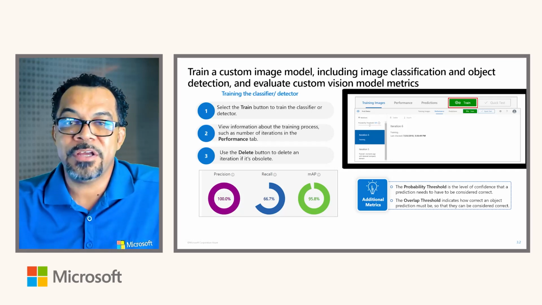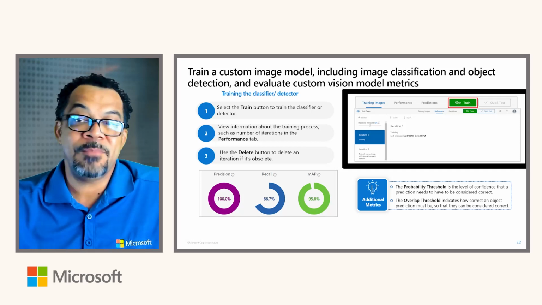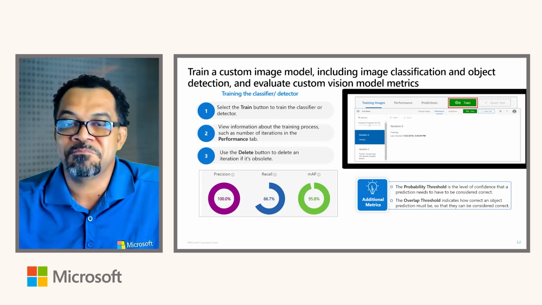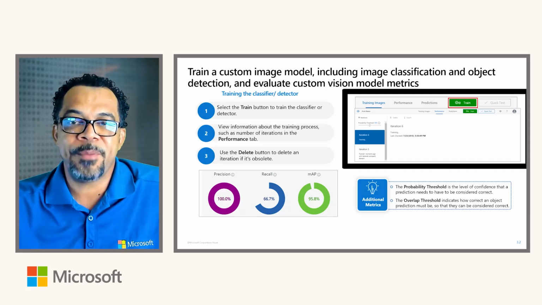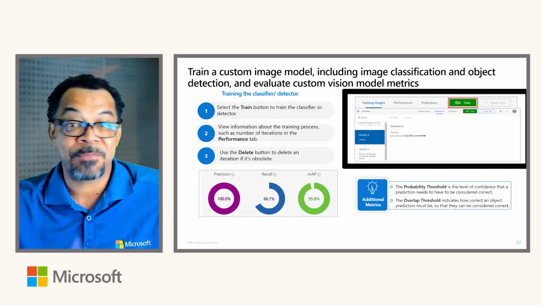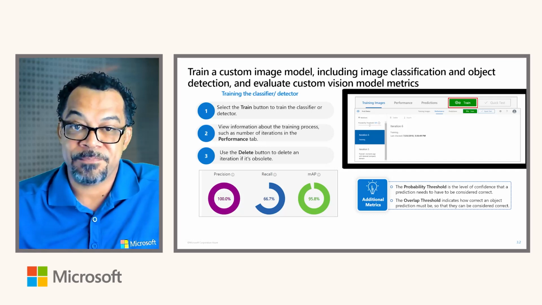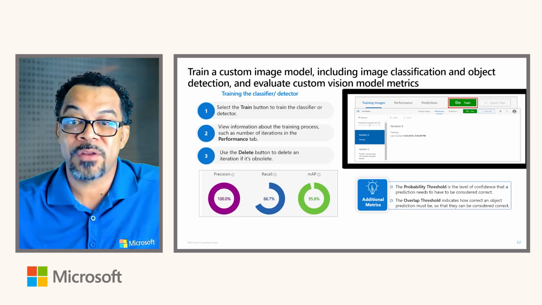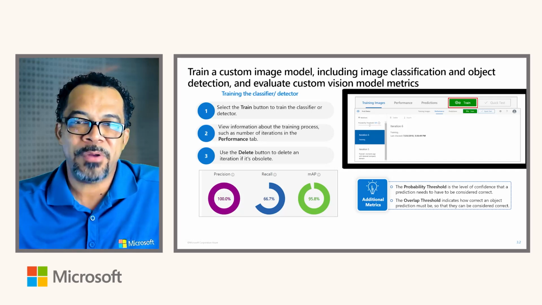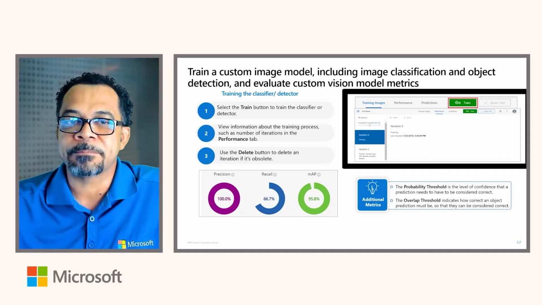If the results look good, your model is ready to go. If not, you may need to revisit your images and tags and try again. Also be familiar with how to interpret the metrics like precision, recall, and the mean average precision, as well as probability and overlapping thresholds. They help you to understand how well your model is performing.